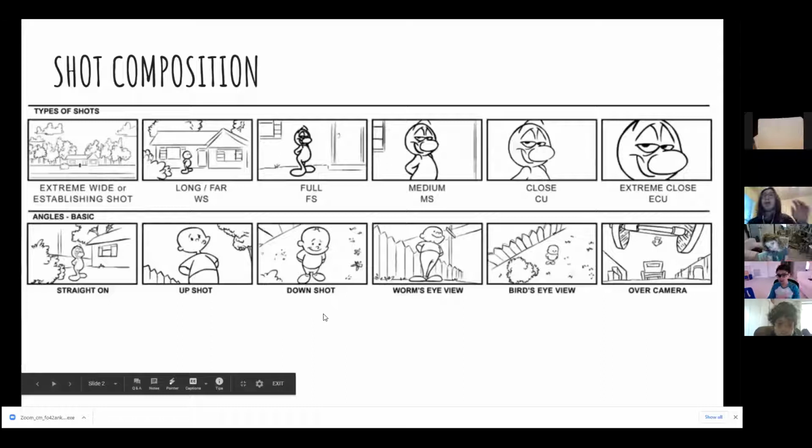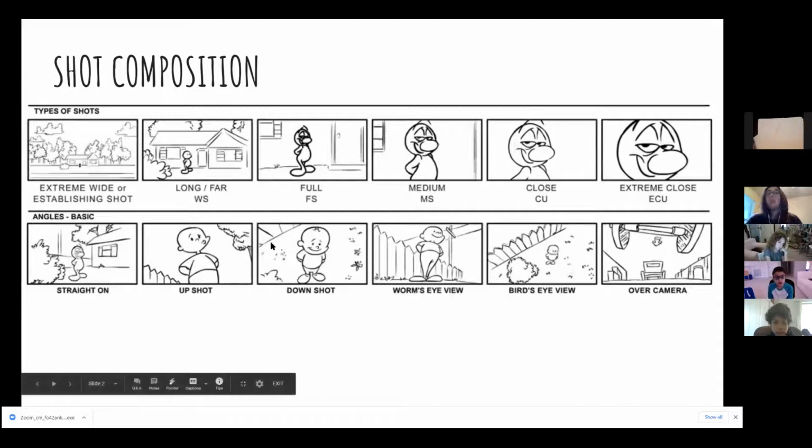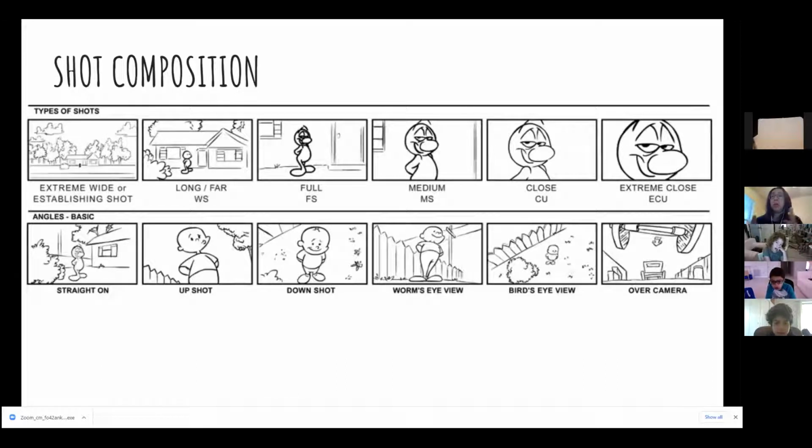So for a storyboard or a comic, we have different shot compositions. By shot compositions, I mean what we see on the thumbnail of the comic or eventually on the screen when we see a film. So I'll walk you through the different shot compositions by the amount of things that we see on the screen or in the shot. And then we will go over the shots depending on the position of the camera or the viewer.